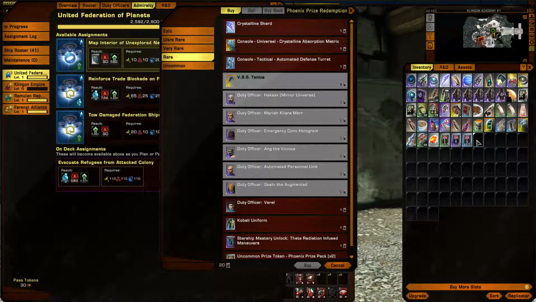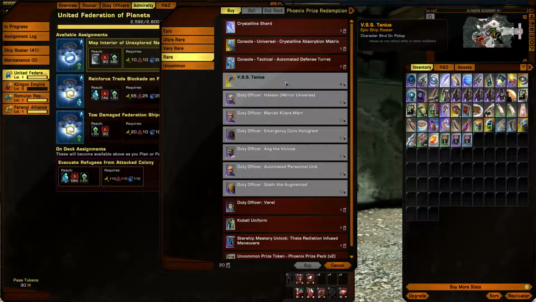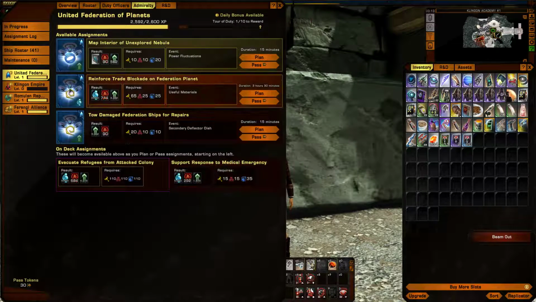or one free box, excuse me, that will open up and will give you a random ship, and the chance of getting a rare is pretty high. So it's very easy to get these, and that's an excellent, excellent Admiralty ship.